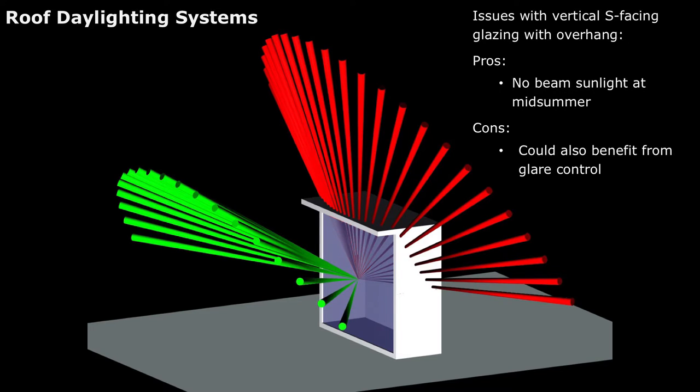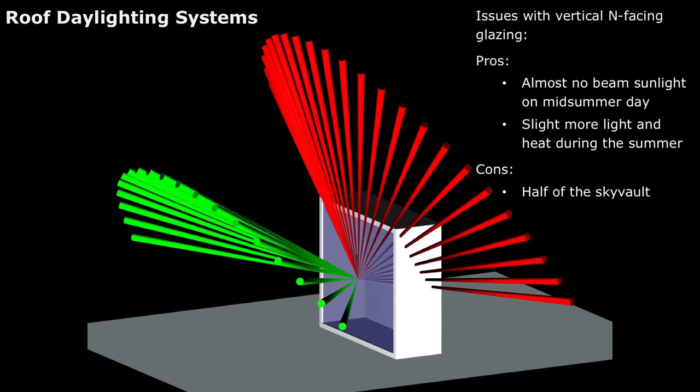If it's just horizontal glazing, we have a certain amount of light that comes in around midday, but we can solve that problem with an overhang. So one of our favorite orientations is south-facing glazing with an overhang. We can also do pretty well with north, and I apologize, I don't have a graphic for that, but if you can imagine this, which is currently rendered as a south-facing piece of glazing, keep the glazing there, but take the mirror image and just flip the building around on the other side.